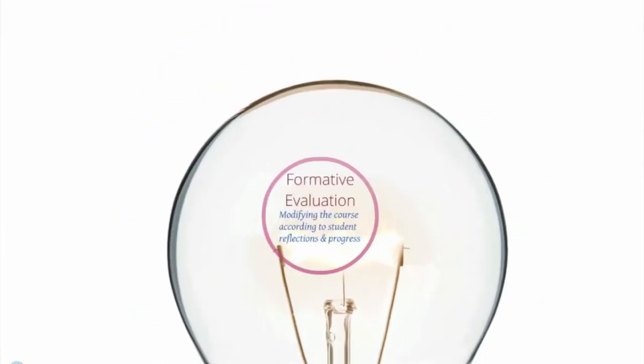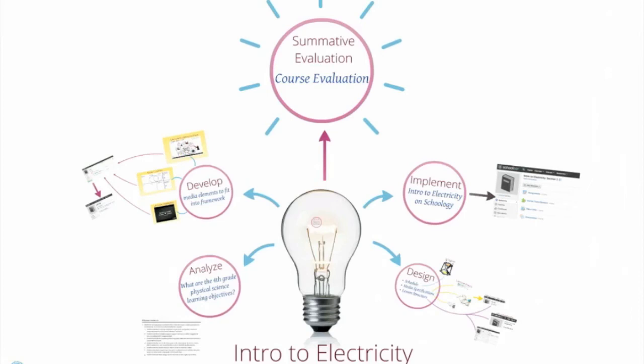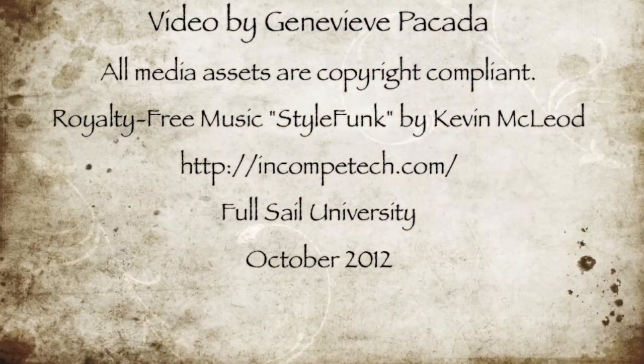But the big evaluation will come at the end in the form of summative evaluation when I give them a course evaluation so that my students could let me know how they felt about all the media assets and their assignments and their quizzes. That way I could make some major adjustments so that I can improve the program before I teach this class again during our next science rotation. That's how I use the ADDIE process in order to create my hybrid classroom and online course, Intro to Electricity.